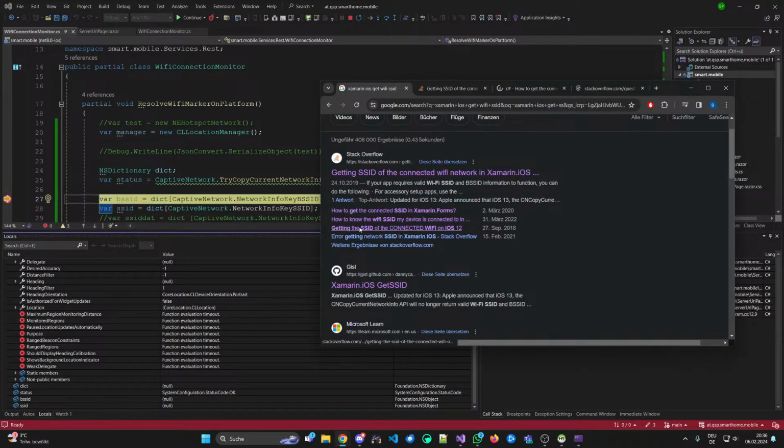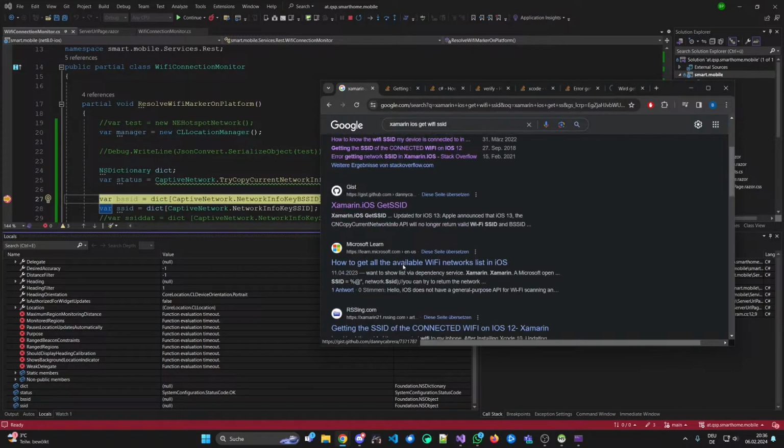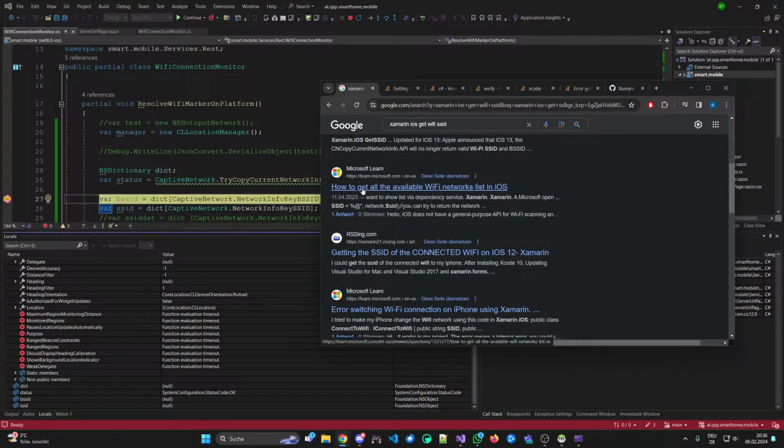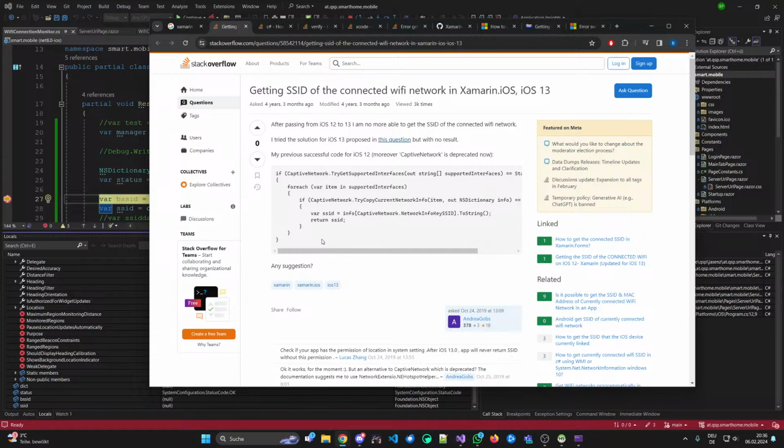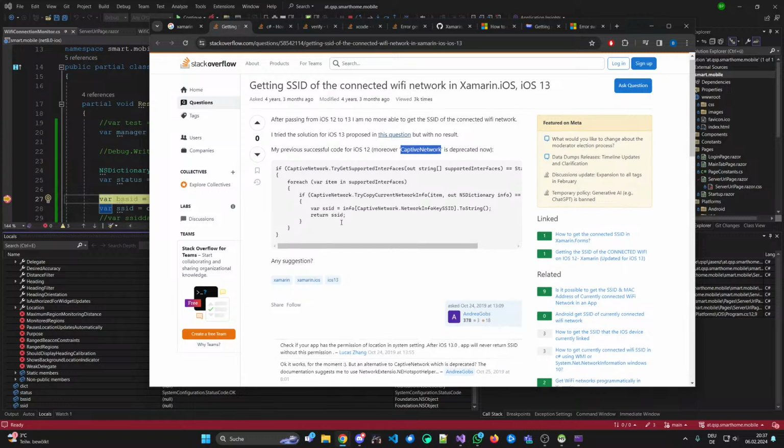Let's just open a few of them and see what sticks. First one. Ooh, is this right? Captive network is deprecated, yes.